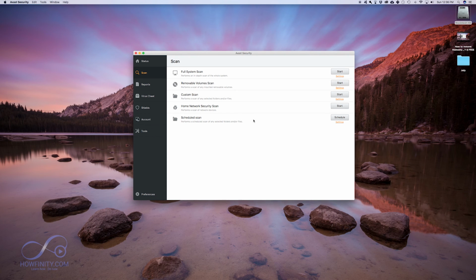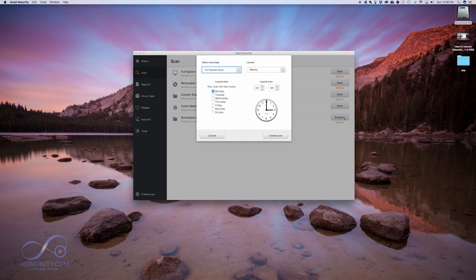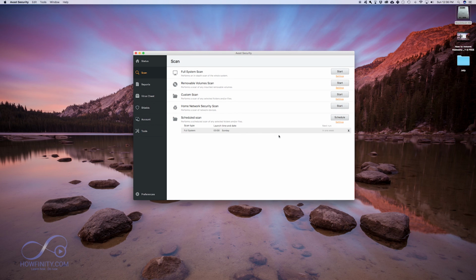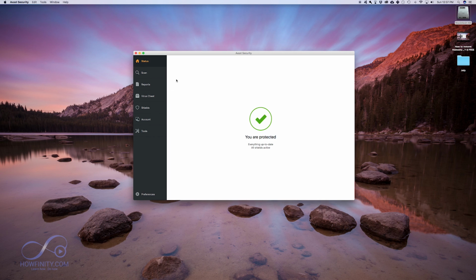Now I'm gonna schedule a scan. So once a week, the computer just runs a scan for me in the background, and I'm constantly protected now by this app in the background. So if anything does pop up, it's gonna catch it right away. I'm just gonna set it to be on Sunday when I don't use the computer, so I don't have to really think about it. And that's basically how you remove a virus from a Mac. So go ahead and install this free app, let it happen in the background so you really never have to worry about a virus again.